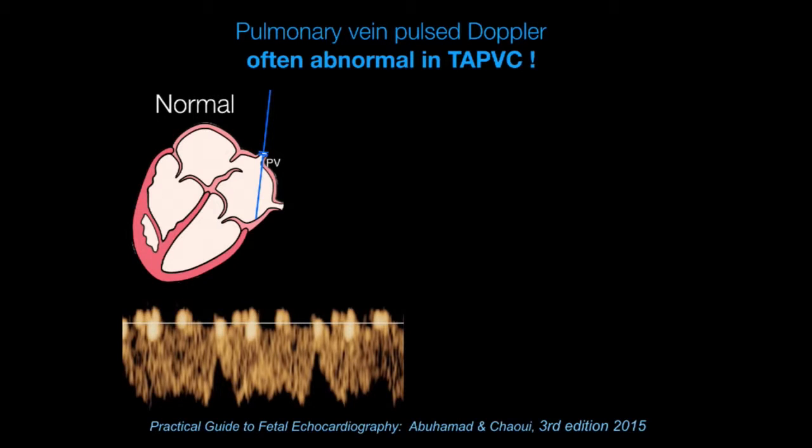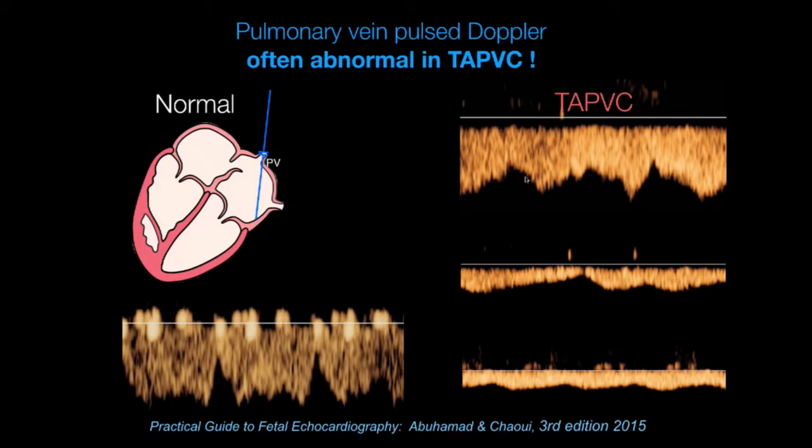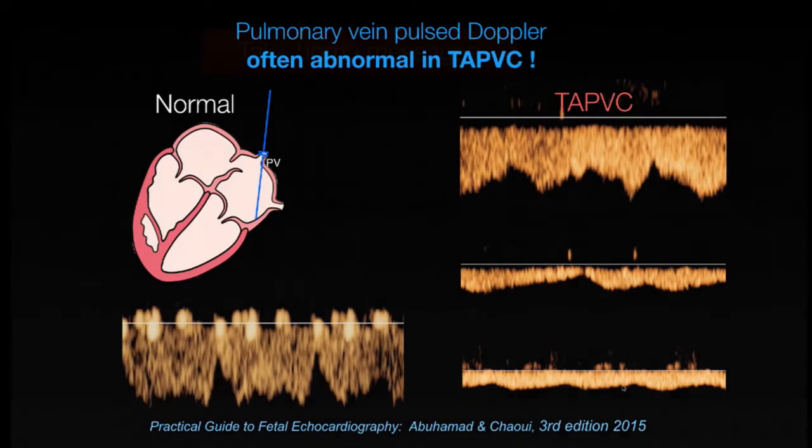One point I just explained to you before: if you have a suspicion, you can look at the pulmonary veins with Doppler. The normal shape looks like the ductus venosus, and in abnormal cases they have an abnormal shape, and especially when they are infracardiac, they have a continuous flow, which is unusual for this condition.